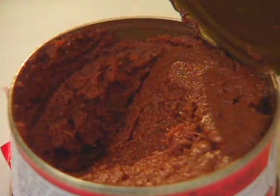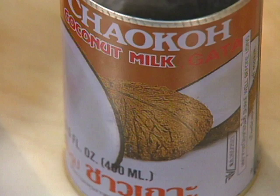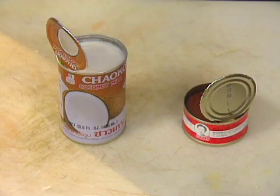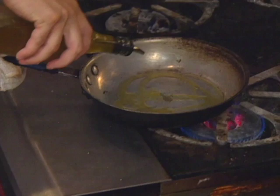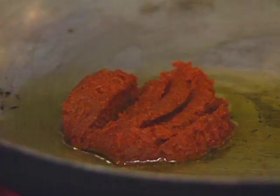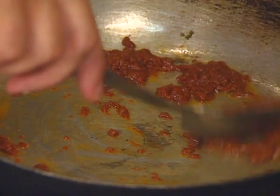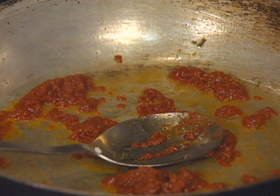Next is the Thai sauce. We're using red curry paste — you can buy it in a Thai store — along with coconut milk. One of the secrets for a Thai curry is to cook the curry paste to release the flavors. A lot of people don't know that and just put the curry right in, but it's not as good. As you're cooking it, you start to smell it releasing, which means it's roasting well. When the smell is really overpowering, you know you've completed what you're looking for.